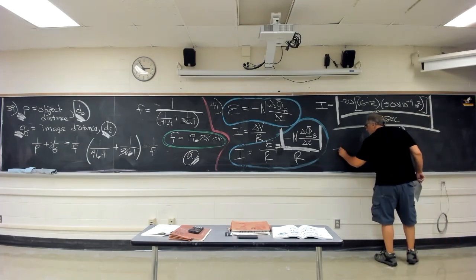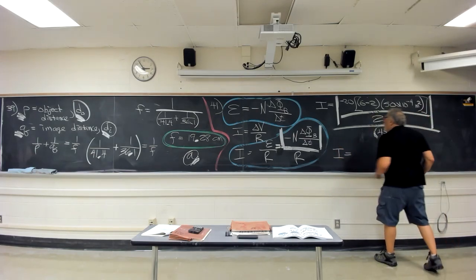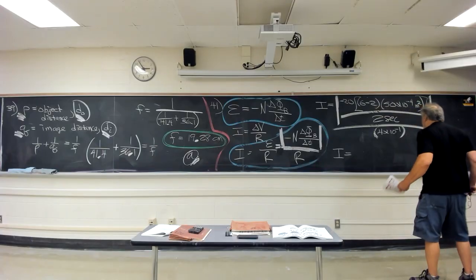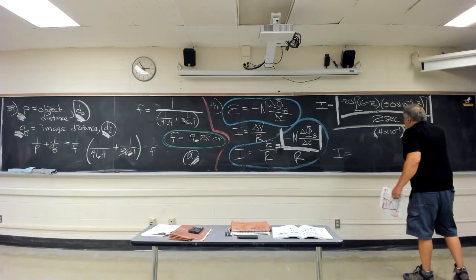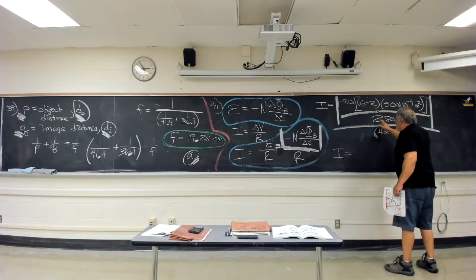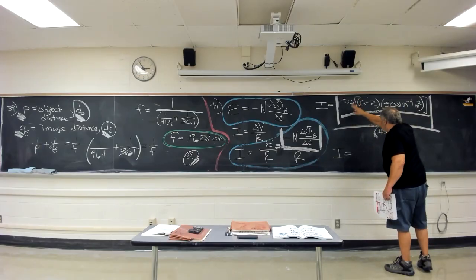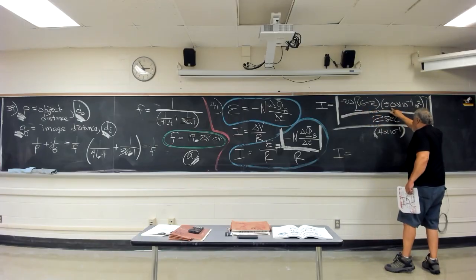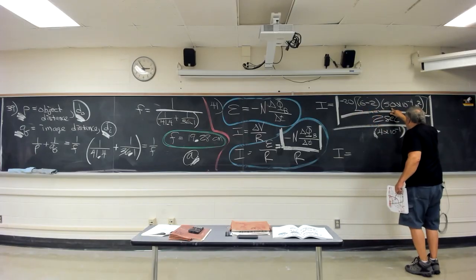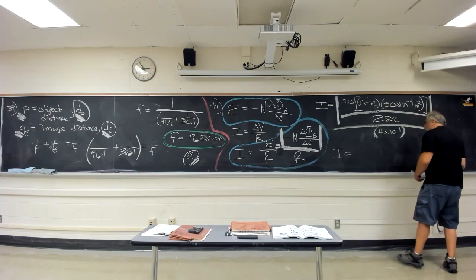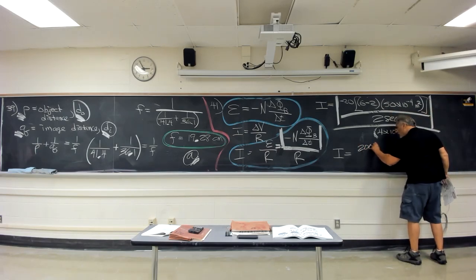Let's just see where this thing's going and try to make some sense out of it. The absolute value is going to make this a positive number. 2 goes into 20 10 times. 10 times this difference of 4 is 40. 40 times 50 is 2,000. It's 2,000 times 10 to the negative 4.